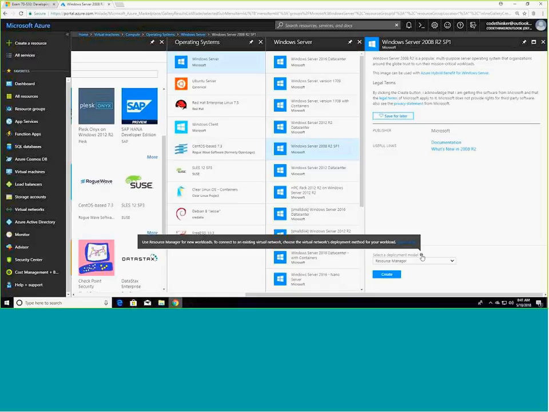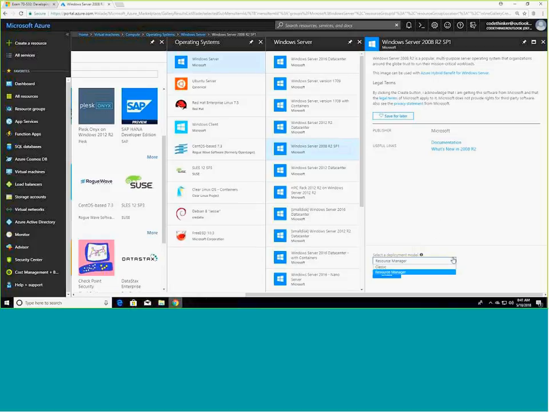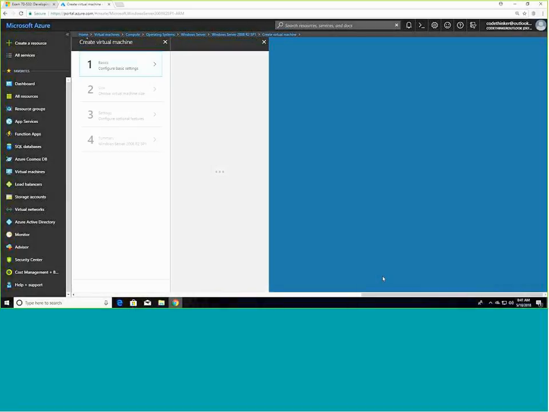In that case, you do not need to go and specify all the virtual machines; you simply select the resource group name. It will be provisioned into the Windows Azure virtual network. There are Resource Manager and Classic, and we always prefer Resource Manager only. Now click this Create button.